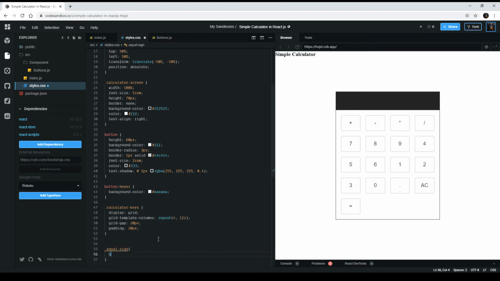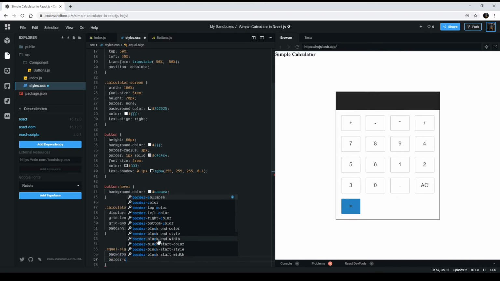So equal sign, we're gonna have the background color. I already have those colors, I repeat, so 2E80, we're gonna use this color, and for the border color we're gonna use another color to just get a nice effect. Yeah, it's looking much better.